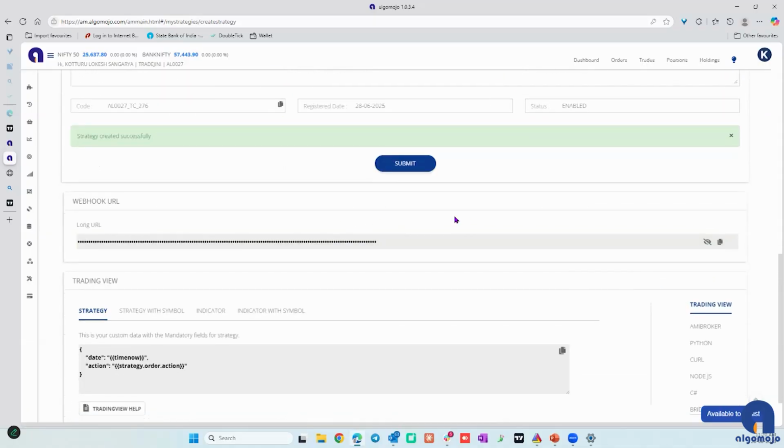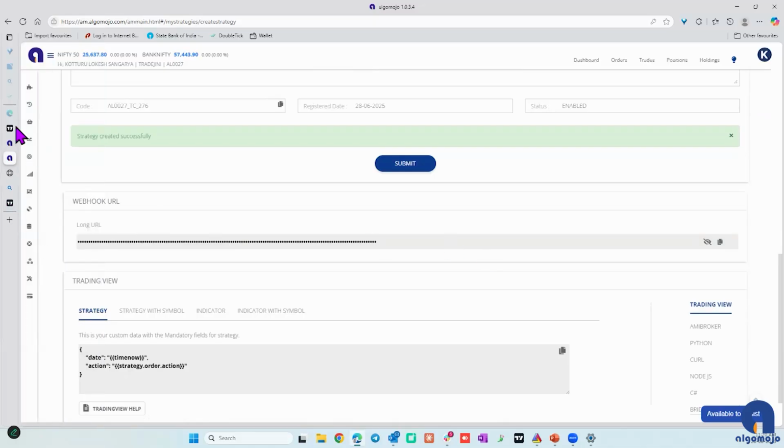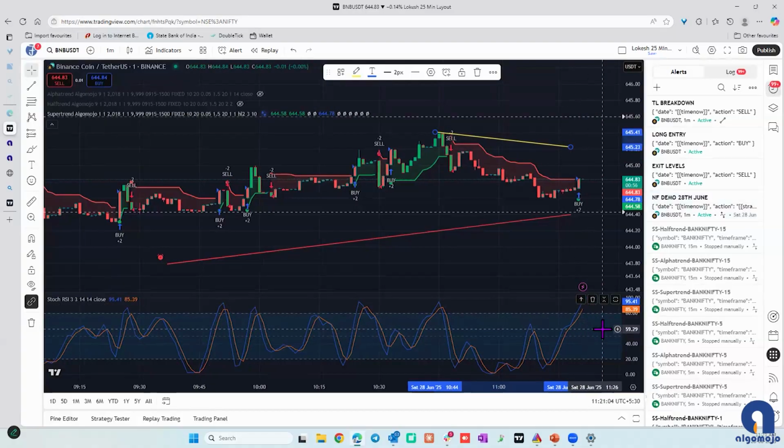So once you create this, go to TradingView, and we'll create an alert. We'll say that, okay, the RSI is starting to come down below a level of, say, 60. We want a PE to be taken. And when it goes below 20 and starts coming up, when it comes to 30, we want the PE to be closed and the CE to be taken. That's how we will design.